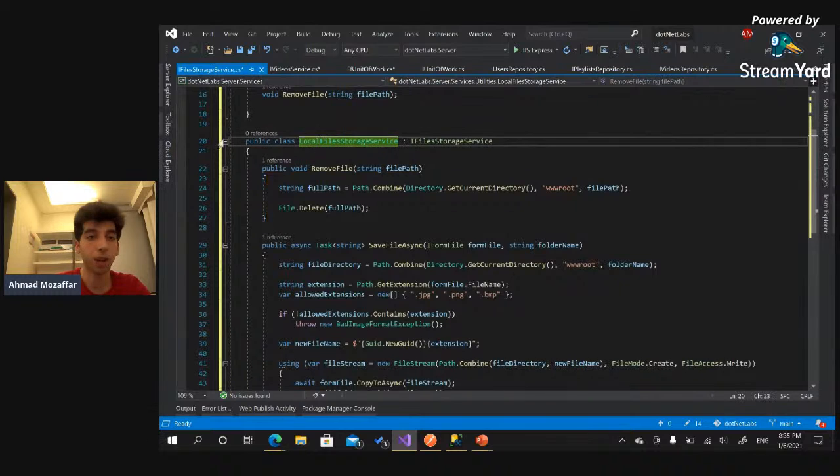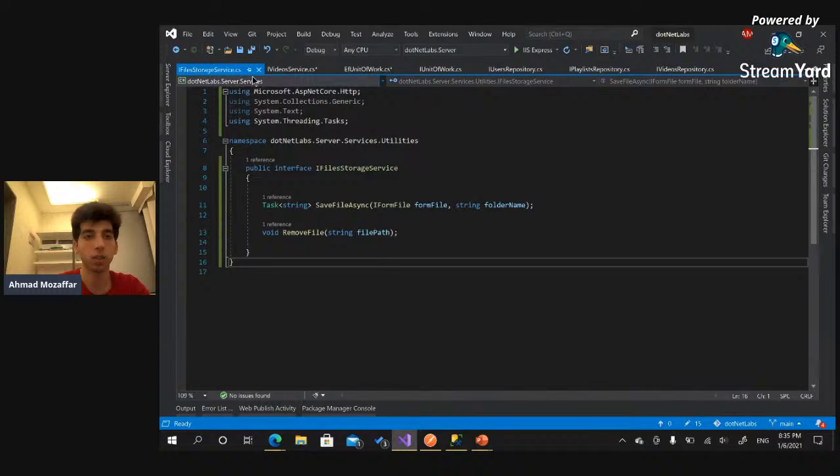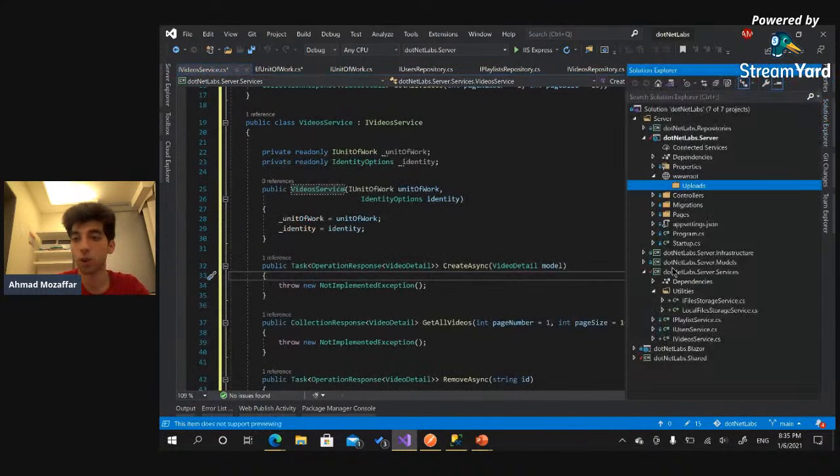Right now, I can move this one to another folder, just like this. Let's save that. That's great. So I have a new utility right now. I can use this one in any other place. For this demo, it's going to be used only for videos, but maybe in other projects, of course, files are a very crucial part for every project. So you are going to use them in multiple places. So this is why you can have this service.